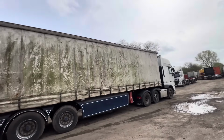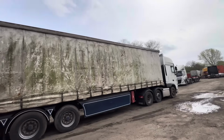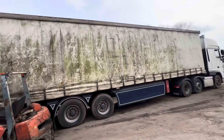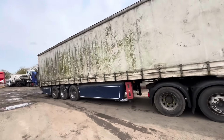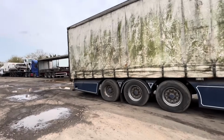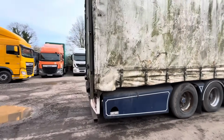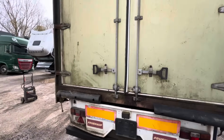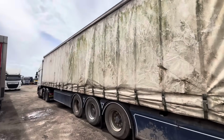Because the initial plan was to cut this into a flatbed. So I got Nathan to pull the curtains off, but then a bloke wanted to buy it as it was, but he wanted the curtains on, so do as the customer asks. Well, I'm glad that's done. All the curtains on, other side's all on. Perfect. To be fair, the back doors on it are brand new. Obviously just been parked under a tree and it's all got dirty, but all on, job's a good one.